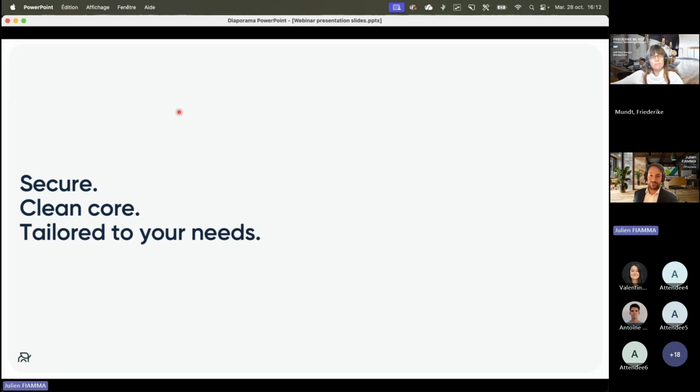So yes, we tried to put some catch lines for that, and we came up with secure, because it's really secure. You have all the security of the FSM application itself. You need to have a login, an actual login. It's clean core because with extensions, you're not changing any SAP standard code. It's really using standard features of SAP built for that purpose, and also upgrade ready.